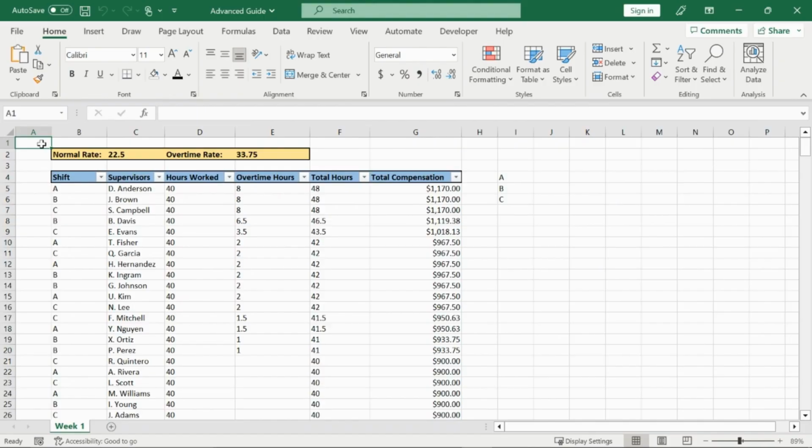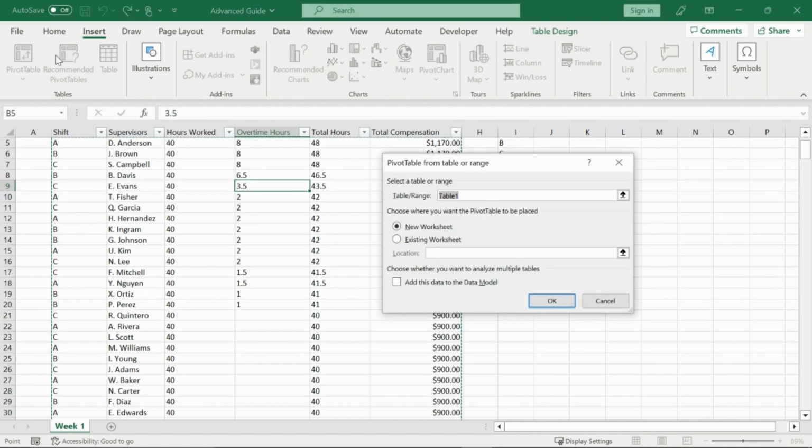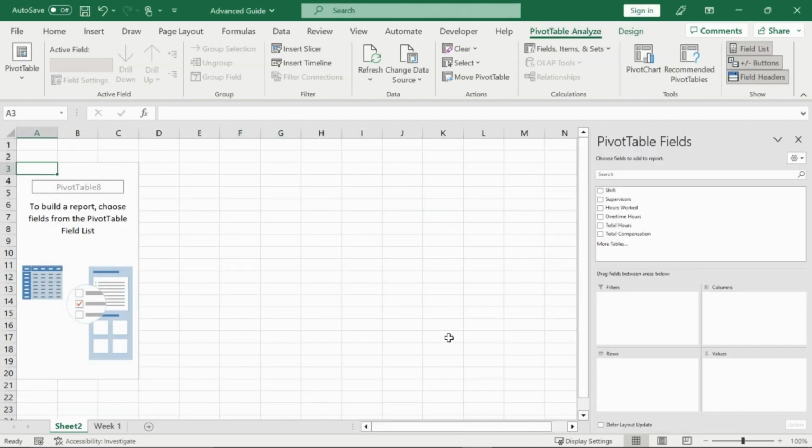For example, if we wanted to insert a pivot table, we would just click on any cell of our current table, and then go to the Insert ribbon, and then click on Pivot Table, which should be on the far left. And you can name your table. I'm just going to keep it as Table 1 right now, and then choose where you want it, whether on this worksheet or a new one. I'm going to go onto a new worksheet. I'll press OK there, and this is what you'll see for any pivot table you make right away.